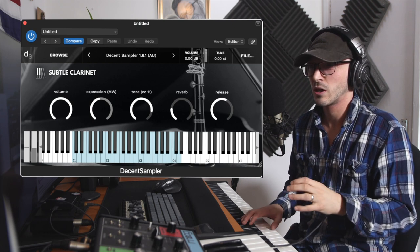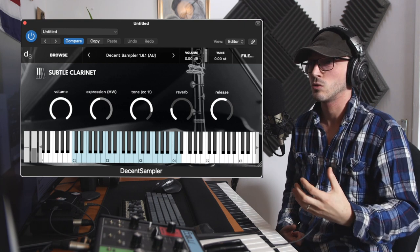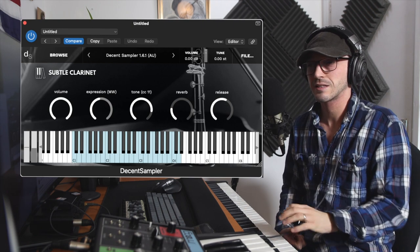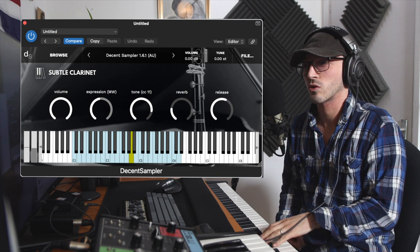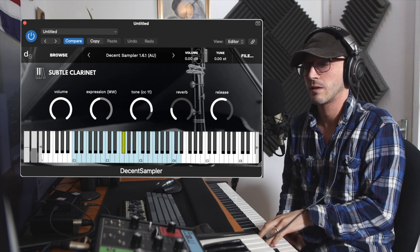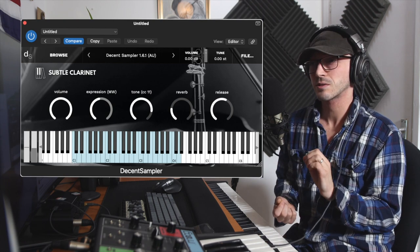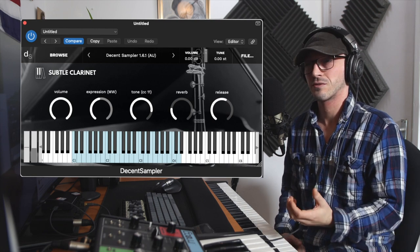It's subtle. There's not much velocity sensitivity to it — you really want to use the expression — but the samples themselves do have a lovely envelope to them. If there's one niggle, it's that sometimes if you press a note too quietly, it doesn't sound. There are a couple of little issues like that, which come with somebody's first time creating a sampled instrument. But honestly, it's free, there's nothing wrong with that. The quality really does compare to some things in Spitfire's Drama Toolkit, even if it's just a singular long.